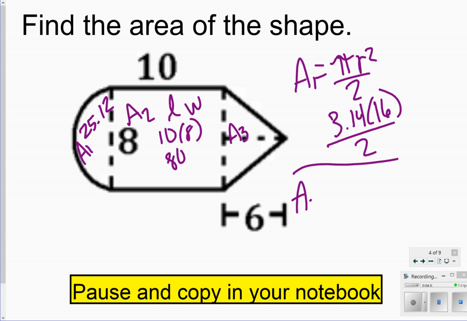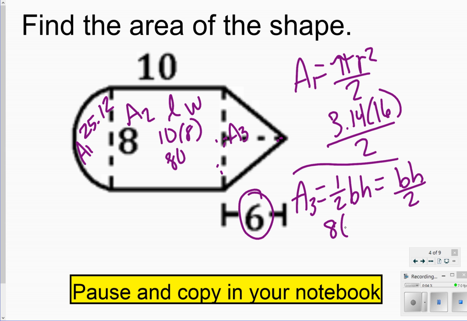And then I have this area of the triangle. So area 3 is area of a triangle, which is 1/2 base times height, or we talked about base times height divided by 2 is an alternative way to write it. Seems to make more sense. The base is the dotted line, which is 8. So we have 8, and the height is the distance between the base of our triangle and the very top part. And it's not given to us within the triangle, but they showed it to us out here, and that value is 6. And we're going to divide that by 2. So 48 divided by 2 is 24. So the area of this part is 24.